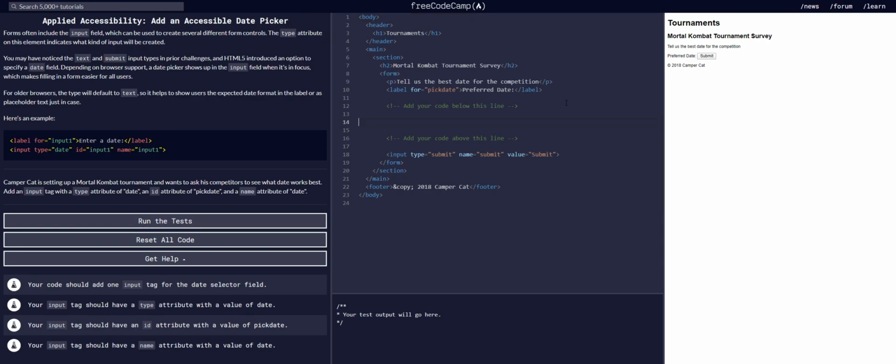So we're going to create an input tag with a type of date, give it an ID of pick-date, and then give it a name with a value of date, and then close that. So now we have a nice little date box.